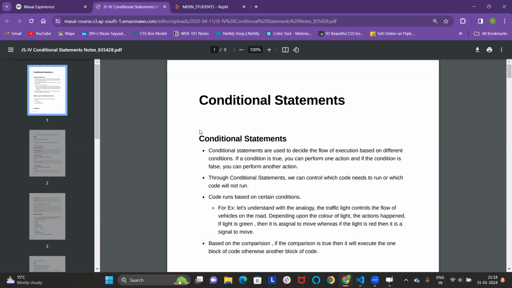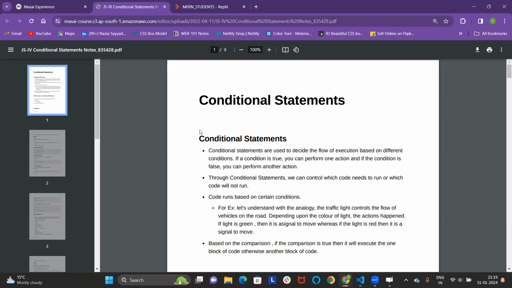You have to score high in board exams, 90 or above. So this is the condition. If you satisfy that condition, then you will get the phone. Otherwise, you will not get any mobile phone or any reward.